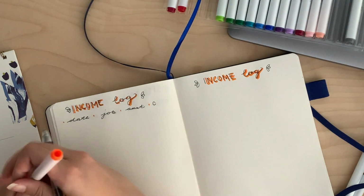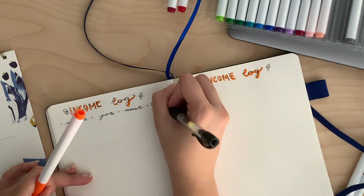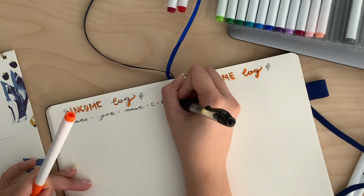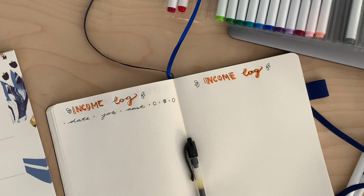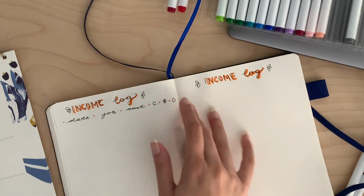Check, cash, or I think I want to say it's like online, because now I'm getting paid sometimes through Venmo or through PayPal, and it really just depends on the type of job that I'm getting. So I'm just saying whether it was a check, cash, or online.